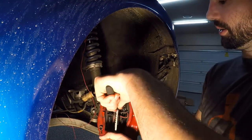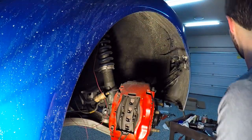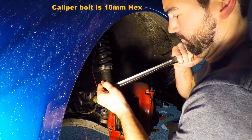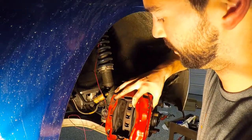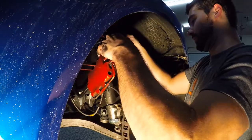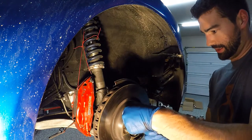What we're going to do is remove the caliper and the rotor assembly to drop the trapdoor down. Note that we pre-positioned a wire hanging off the strut to support this — you don't want it hanging on the hydraulic lines. Now we're going to remove the rotor from the hub. Sometimes these are seized; you just have to be patient with them. They get taped on.